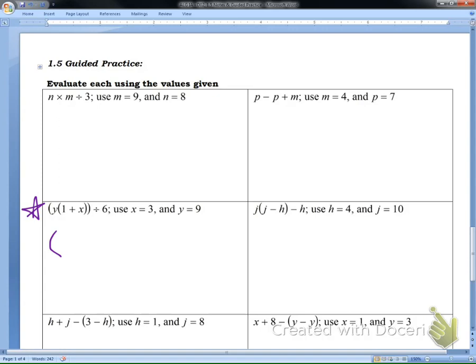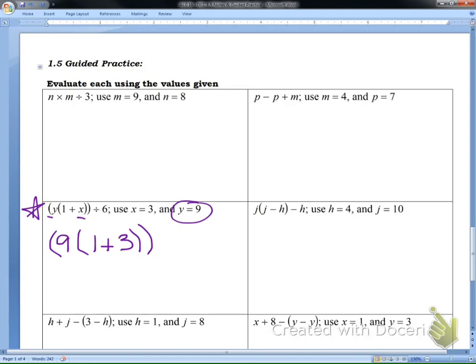I see a y there, so I know I don't need to write a y, I need to write 9 instead of that y. I copy down the next set of parentheses, 1 plus, and I see another variable, so I'm going to stop and look and see what value is that supposed to be. It's supposed to be a 3. Then I finish copying the rest of the problem. Now that I have a numeric expression, I need to use the order of operations. So go ahead and try finishing this problem, push pause and then push play when you're ready to finish checking.